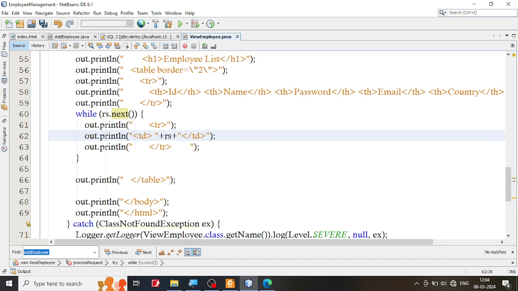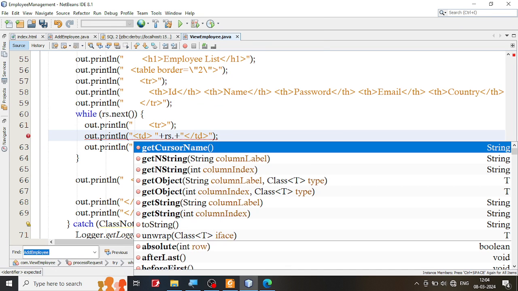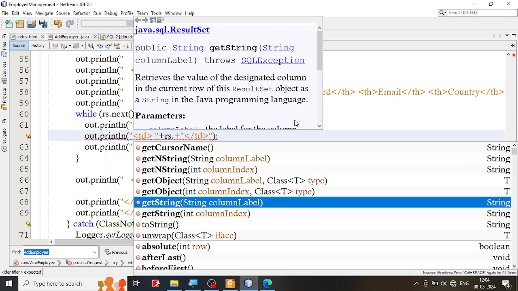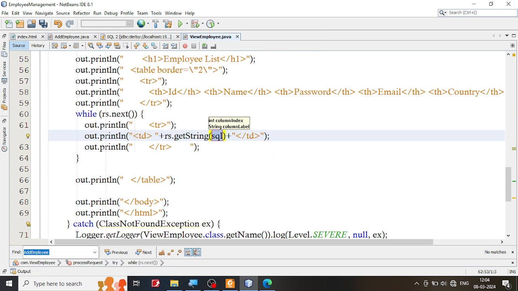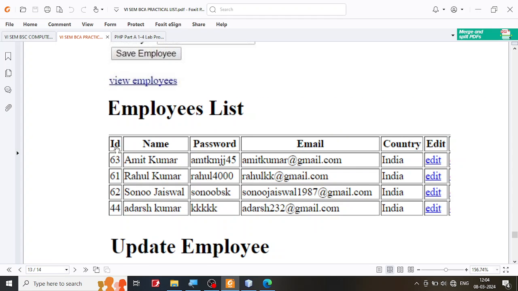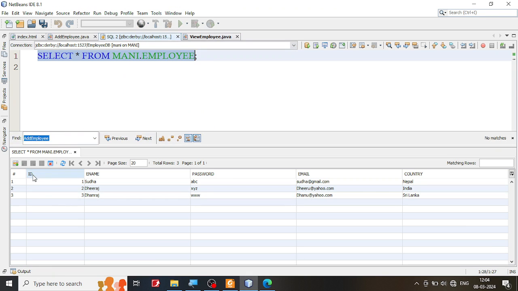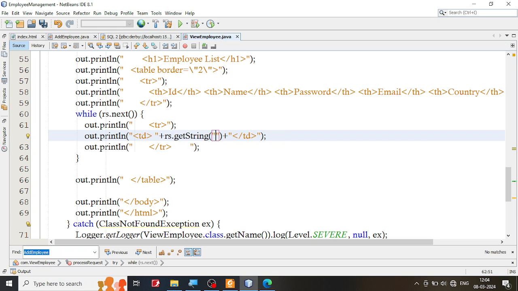So I'm going to say rs dot getString, and I'm going to give the name of the column. What was the first column? First column is ID, and that is true even in my database. If you look at my database, the first column is ID. If you want, you can write everything in capitals, it's not going to make much of a difference.